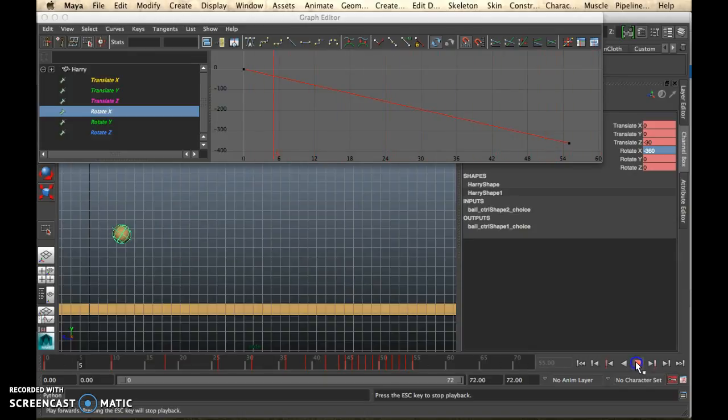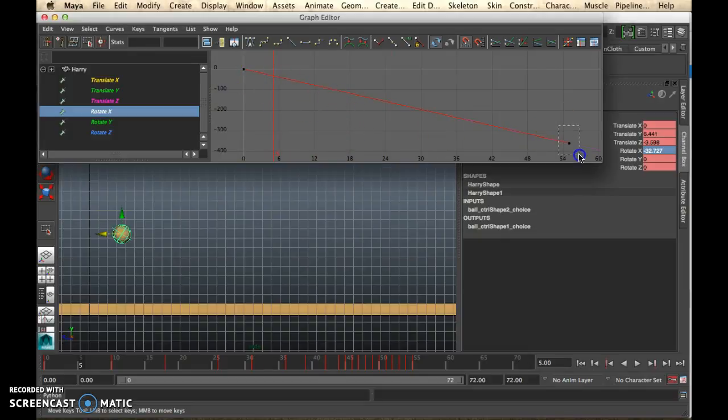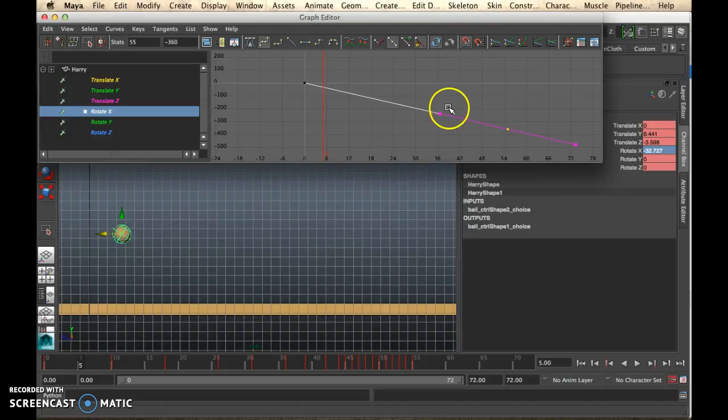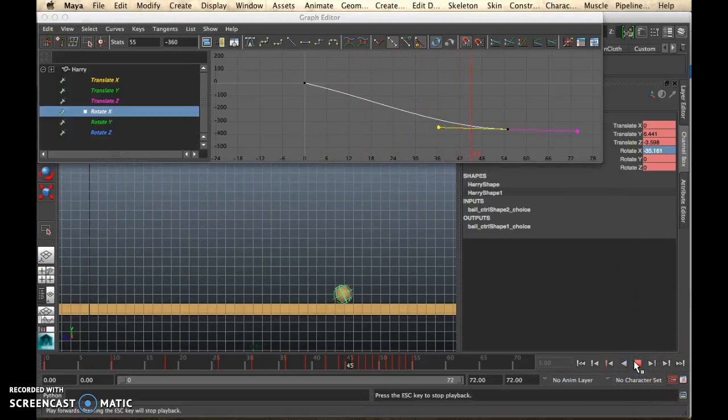Not bad. Again, I'd like to make it a bit more organic in the roll. So I think more of a slow movement at the end. So just like that. We'll do it. So these tiny little adjustments. Okay. And I'm happy with my movement.